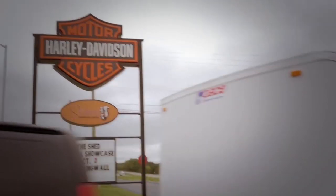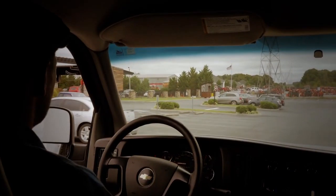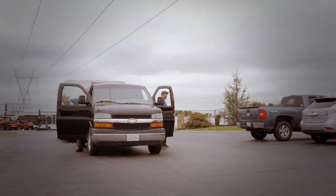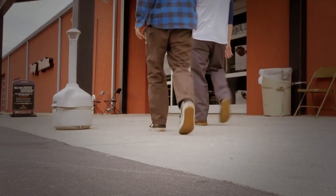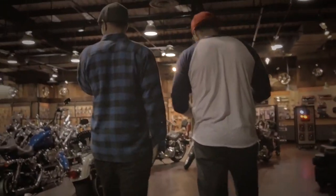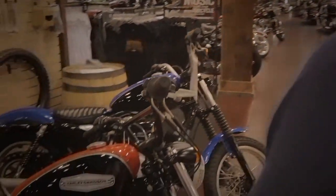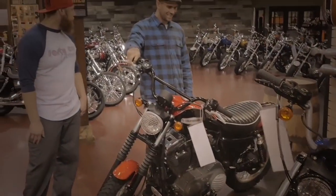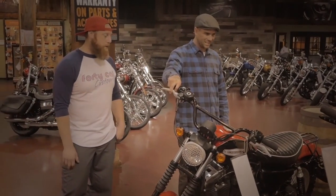Later today, we're going to go ride some scramblers over with Smoky Mountain Harley-Davidson. And those guys are a really cool dealership, man. It's unlike any other dealership that you've ever been to. And these guys have been working really hard to try to revive the scrambler spirit from the 60s and 70s, whenever they were really a hot item. So these guys are taking late model Sportsters and turning them into scramblers. And I've been fortunate enough to do some of those for them.